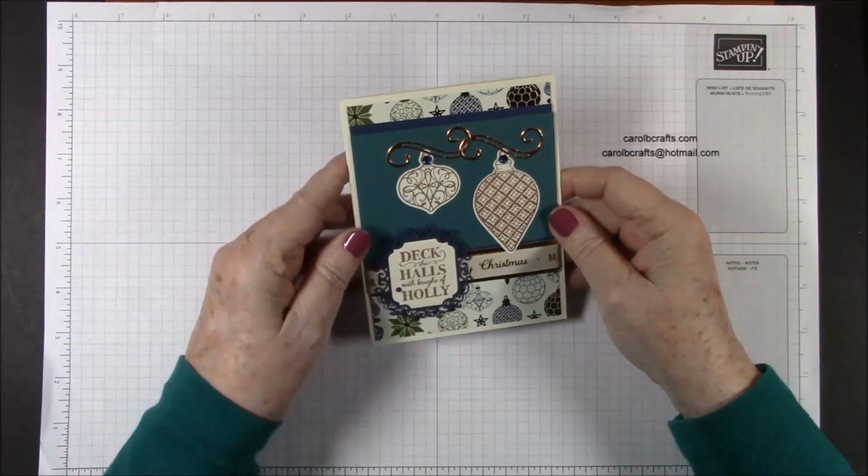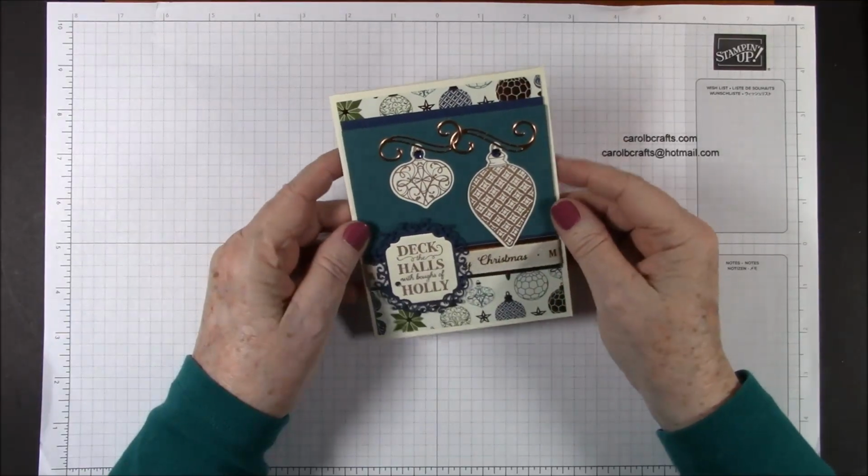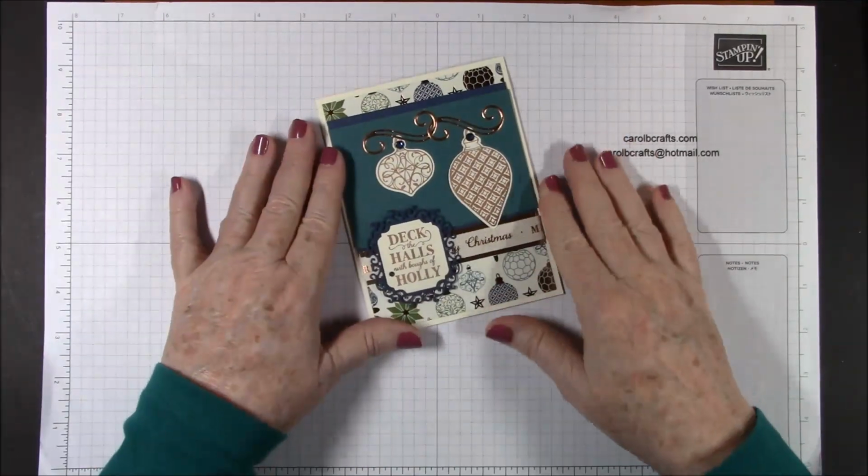Hi there, it's Carol with Carolbcrafts. Today we'll be making this lovely Christmas card. It's Project 1 in my Christmas Gleaming class to go.